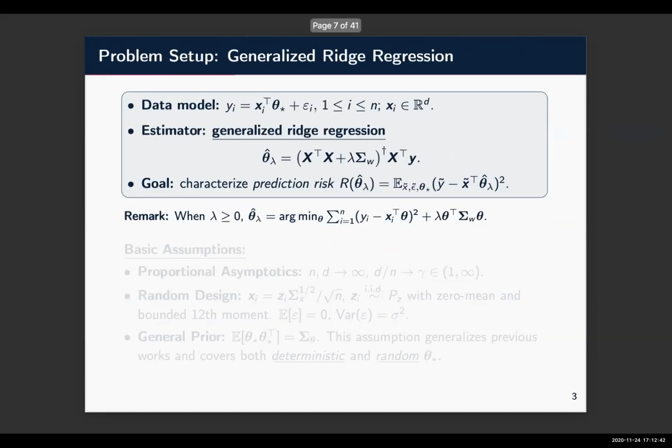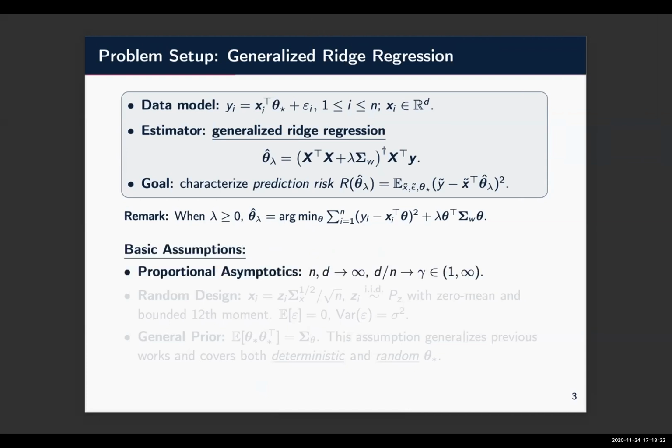All right, so here's our problem setup. Each data point is labeled by some ground truth parameters theta star, or the teacher model, and also corrupted by some label noise. We're going to look at the generalized ridge regression estimator. So instead of having an identity here, which reduces to ridge regression, we allow for any positive definite weighting matrix. This obviously includes standard ridge regression, but it can also cover other weighted shrinkage estimators, such as principal component regression. We aim to characterize the prediction risk or the generalization error.